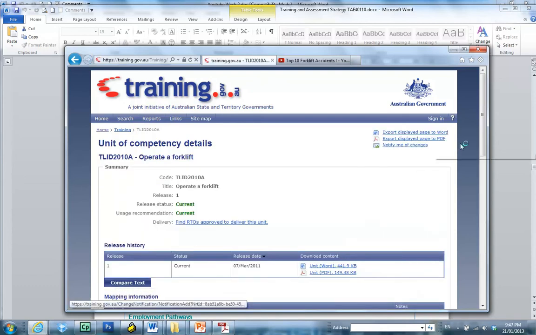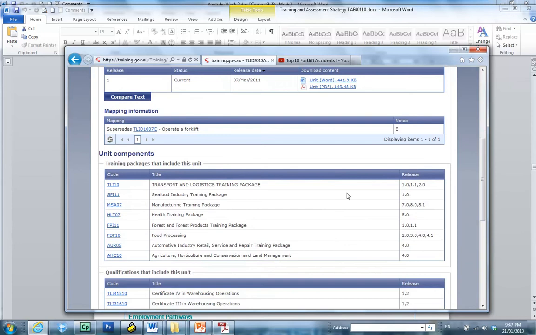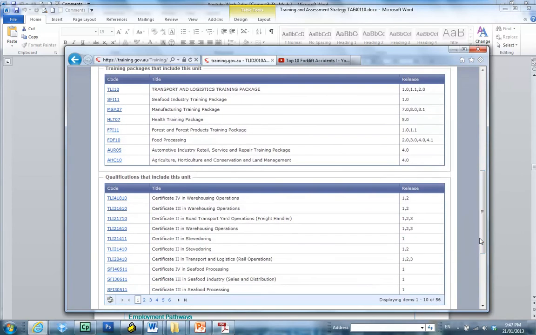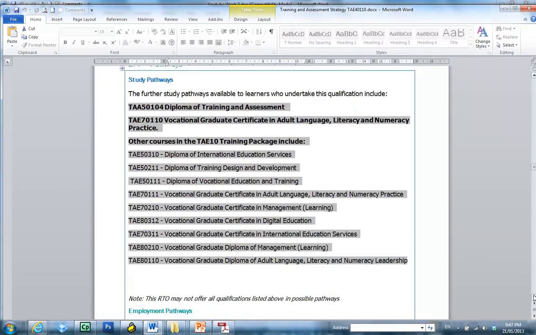And you could go down to look at the pathways available and where that particular training package is part of a qualification. So there we go, there's some pathways that you could perhaps suggest for John. So we'll go back into that. You can see that these were the pathways for Susan.